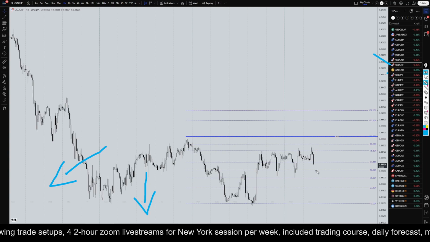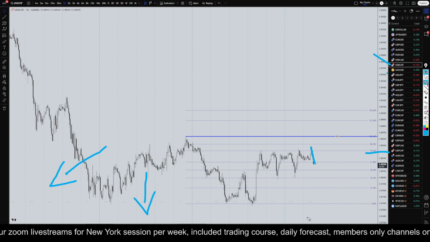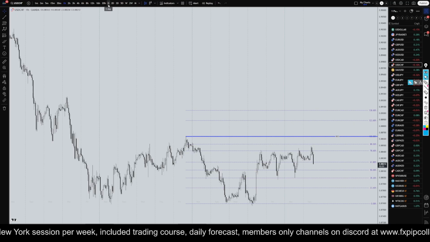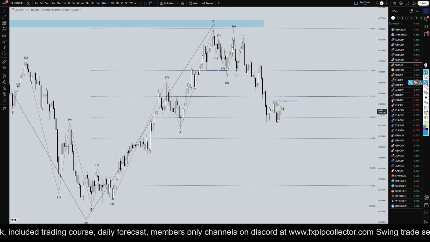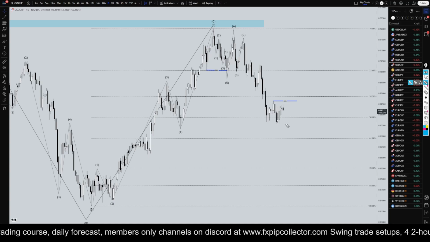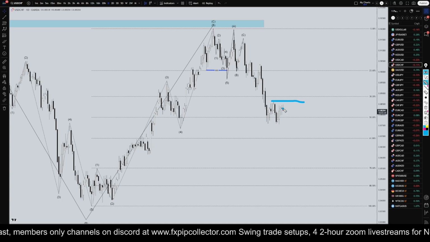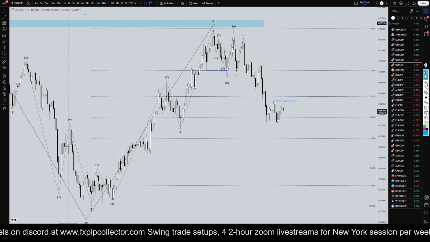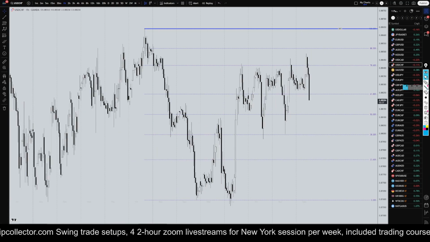So the dollar pairs are moving pretty strong today. We had made another big turn at the 78%. Now, one thing we really need to keep in mind, as always, is the higher time frames. Like I've been saying for a while now, the trend is definitely down on the higher time frames. Unless it breaks structure to the upside, the trend is down, and odds are that the trend will likely continue down. So if you are looking for shorts, you are definitely trading with the higher time frame trend.